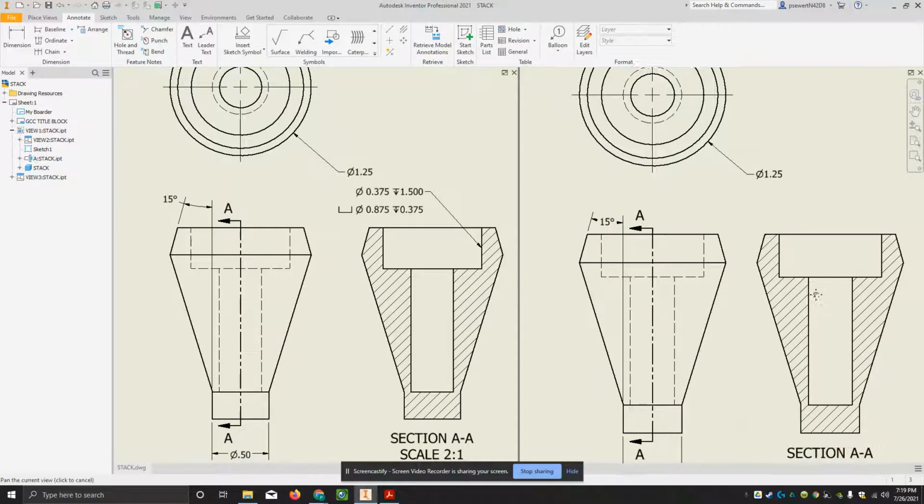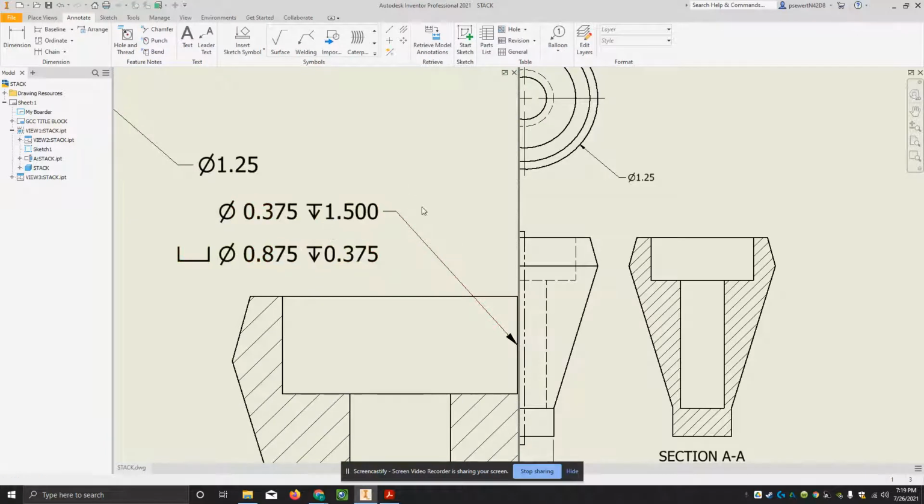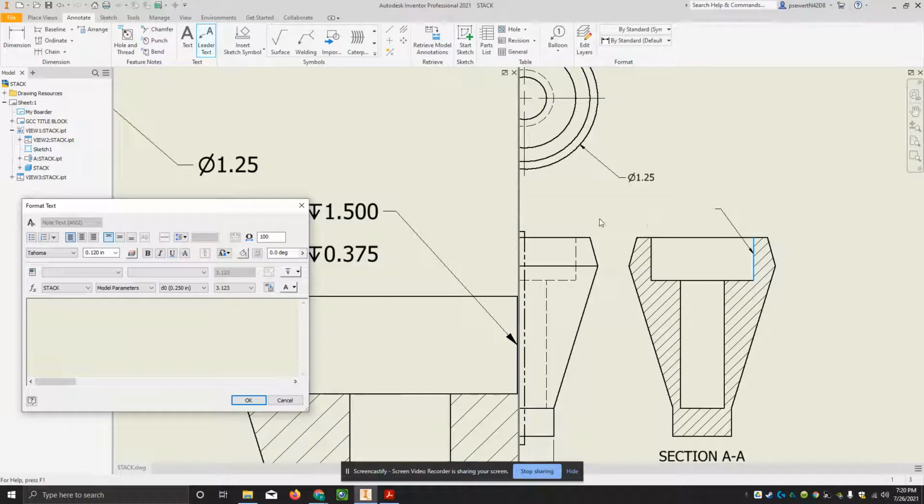Now, let's go to this note right here. I'm going to bring this in. This is what's called leader text. So leader text is up here in my panels. And here it says text, and there's leader text right there. And I'm going to come out, and I'm just going to click. And then I'm going to bring this up, and I'm going to left click one time. And then I want this little leader to go out to the left. So I'm going to right click and say continue.